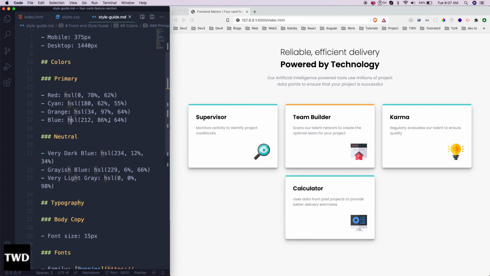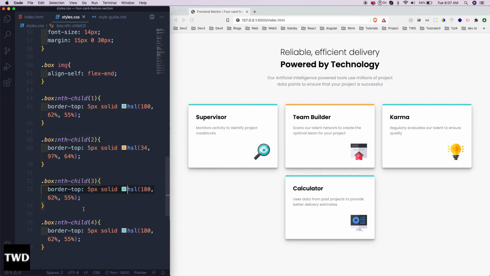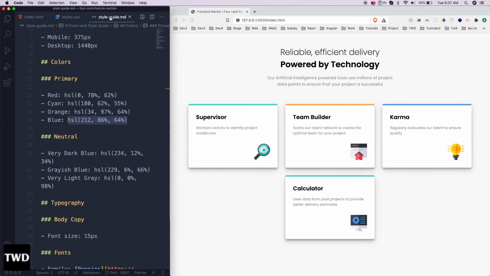Yeah, it is the blue one. So the blue one, yeah, blue, and the last one is the orange color.